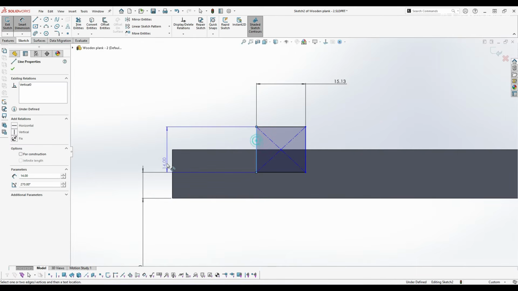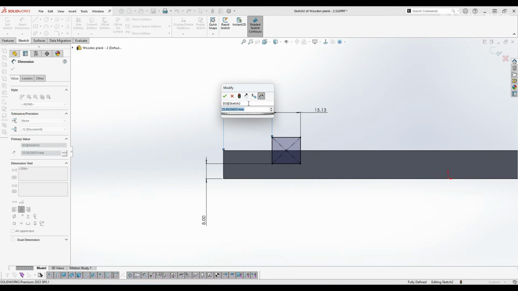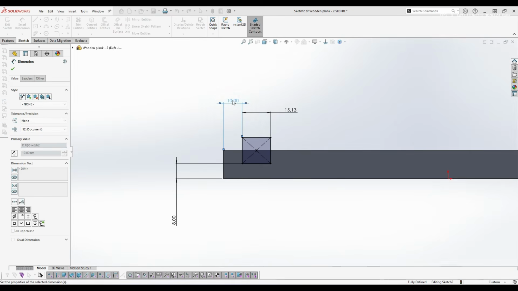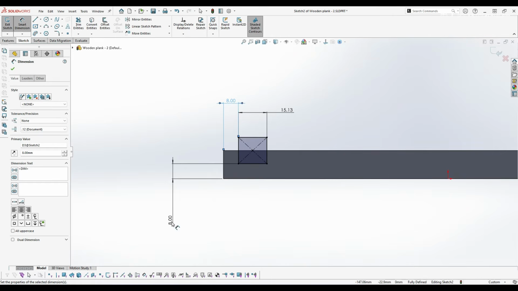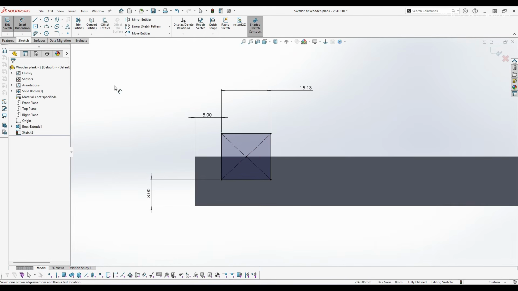And there should be a specific distance from the end of this plank to the wall of this block, to the wall of this square block, and we can say should be 10. Let's take it same, right? This value is 8, so we are also taking this value 8 millimeter, right? Now the color of the sketch is black, it means it is fully defined.